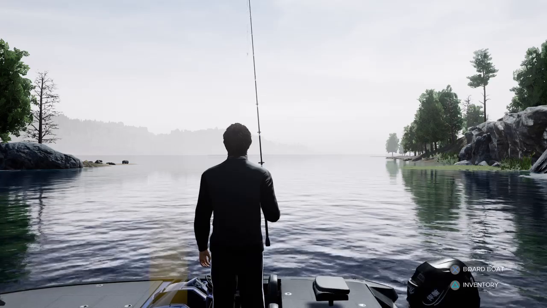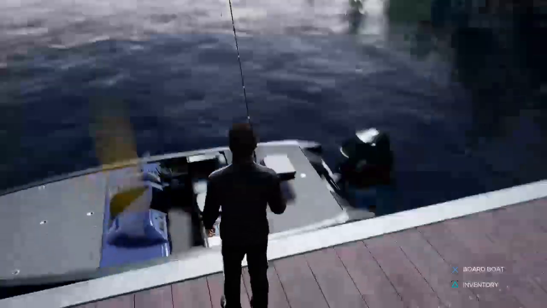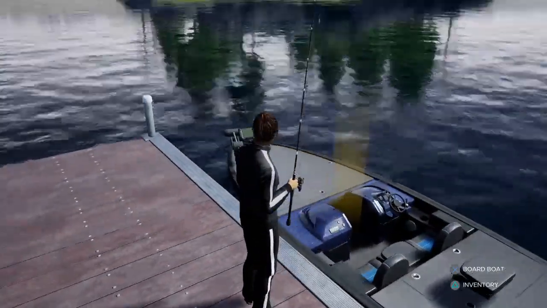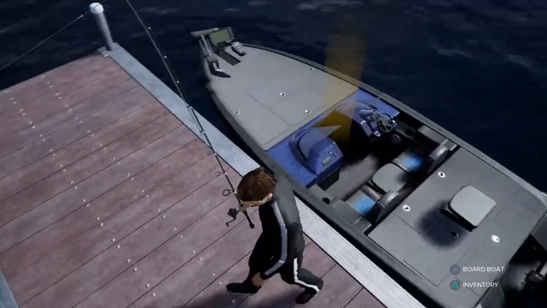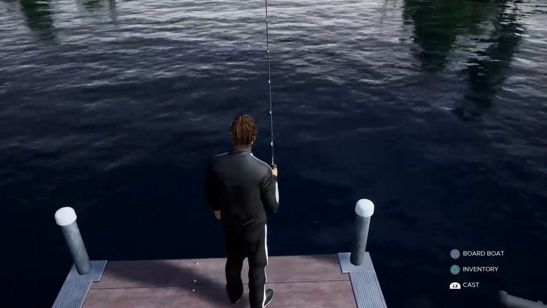Okay, this is my boat. Oh, I just start and I have a boat. Basic cast, control cast by bring up the power meter. Let's see that after. How can I cast with the rod? And what setup do I have?